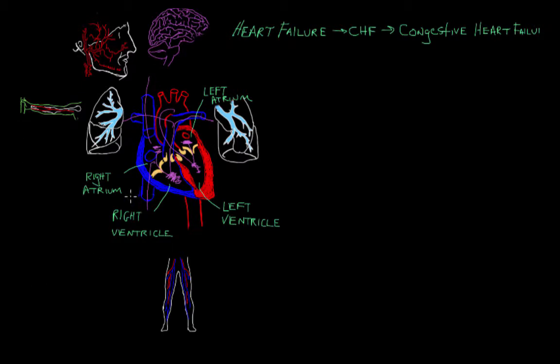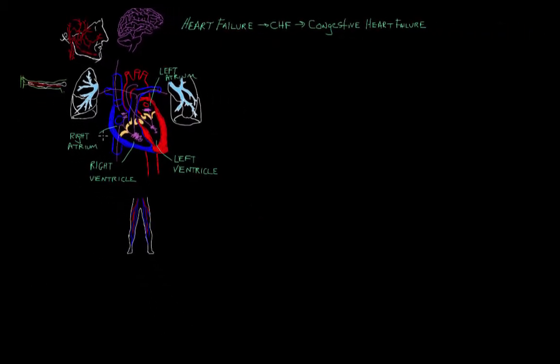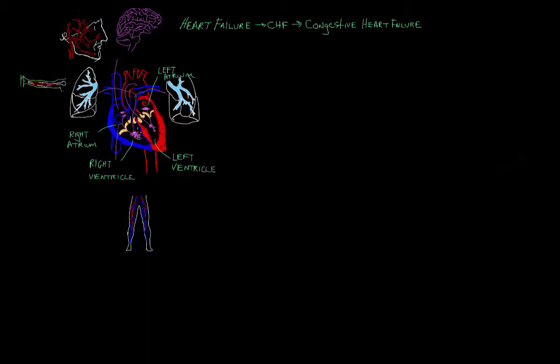So understanding that concept of how the blood is pumped in this circuit of the heart, it's easy to understand how heart failure works, because it's the inability to pump blood to the specific tissues that have a demand for oxygenated blood. And that causes a backflow of blood through this circuit, leading to congestion, or congestive heart failure.